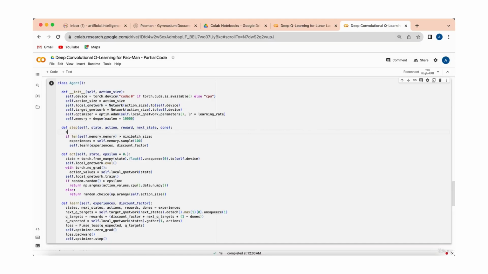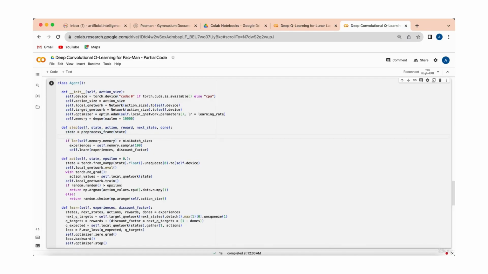So let's do this. Let's first update the state. And to do this, we're going to call, of course, our preprocess frame function, which will take as input what? Well, of course, our state, but so far in the form of a NumPy array. So here it will be a NumPy array, and then it will be a PyTorch tensor that is, remember, resized and normalized. All right? So that's done for the state. Now let's do the same for the next state. And so, well, let's just add here next underscore and here next underscore, and done. The next state is now pre-processed.